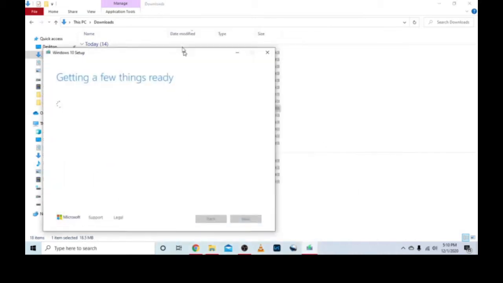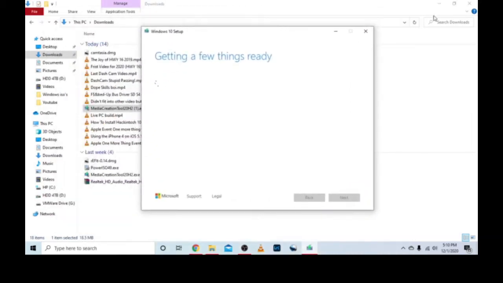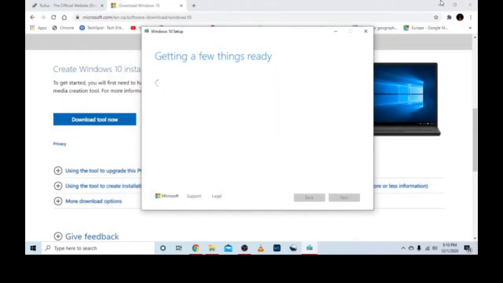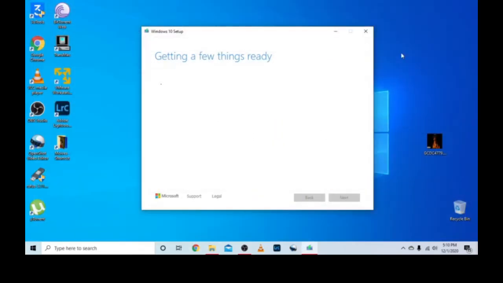It may take a little bit, but this screen will pop up here. I'll close that. But anyway, this is going to take a couple minutes to do what it needs to do.